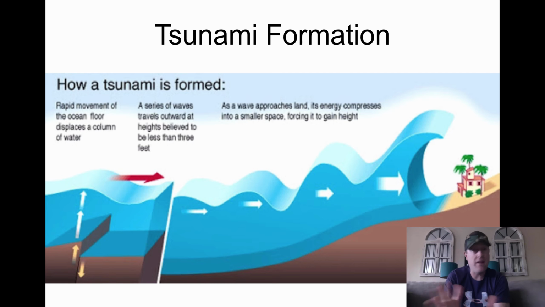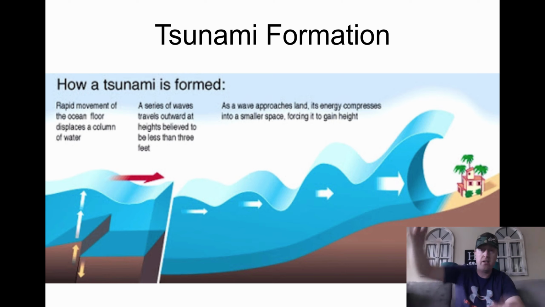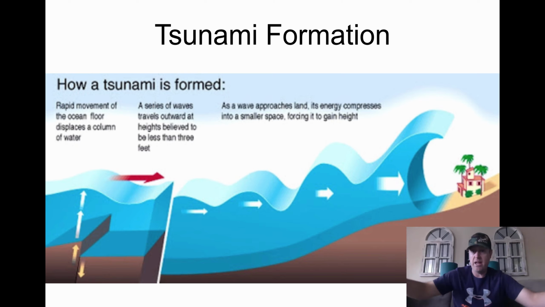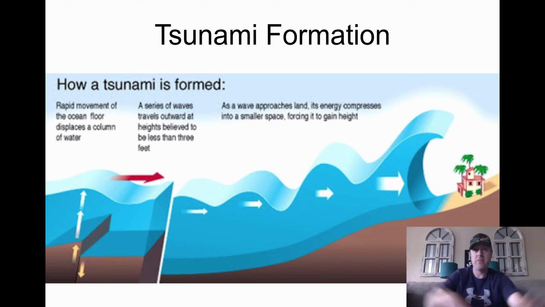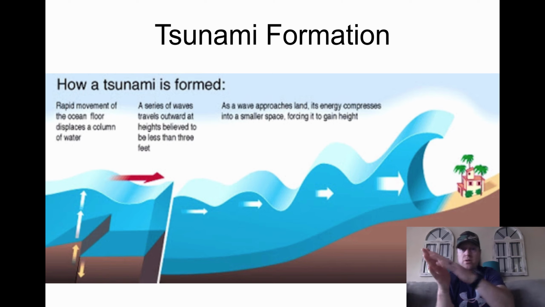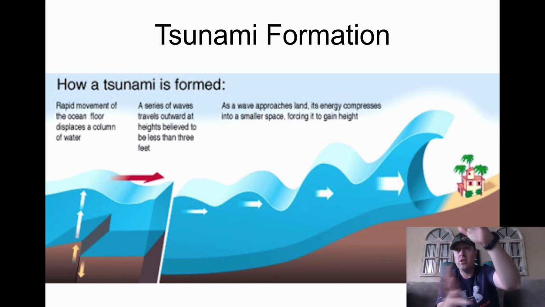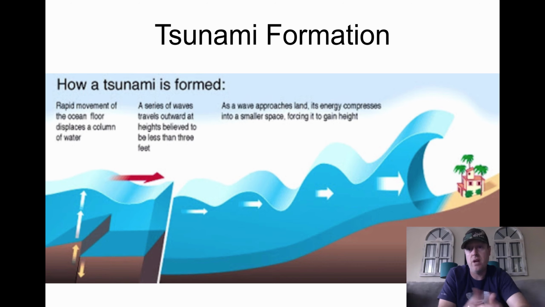It's still not very big out there. Okay, but it starts to ripple effect. If you've ever thrown a rock in a still pond, it starts to ripple out. Well, that pushed up water starts to disperse everywhere around it, and it starts to ripple out across the ocean. And again, just like the other waves that we talked about, when it gets closer to the shoreline, it starts to slow down the underside, and the frequency goes up and the amplitude goes up. And so we get this giant wave that goes inland. And so that's what causes a tsunami to happen.